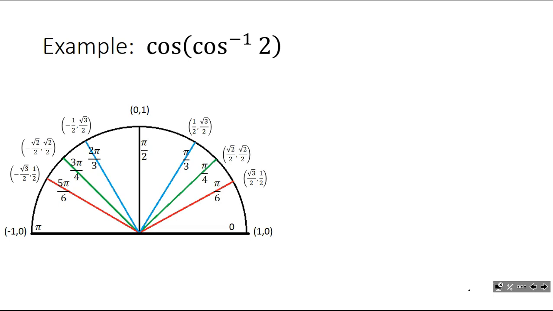Here we have the cosine of the inverse cosine of 2. Now, if we compare it to the last problem, we might think, oh, the answer is just 2. Dispense with all the work. Well, there we'd run into a little bit of trouble, and watch and see why that is the case. We would first work out the inner function, inverse cosine of 2. So we're looking for the angle that has a cosine equal to 2. Now we clearly don't find any coordinates where that happens.